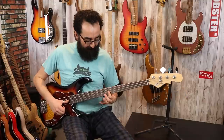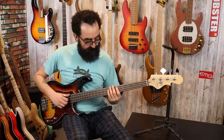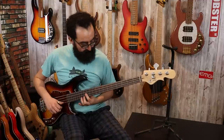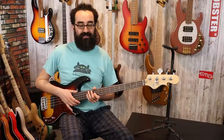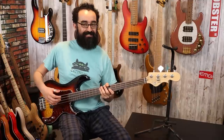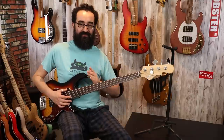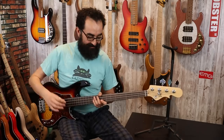And how does this thing slap? Keeping the pickup in parallel mode, tone all the way open — let's slap it. Honestly, for a fretless, I think it slaps pretty nicely. We can get nice low action and the fretboard responds very nicely to the slaps. I've played plenty of fretless instruments that just weren't slappers, but this is not one of them. You can really get some nice tone and nice feedback out of it. Slap is like — the instrument has to kind of play back to you, dance with you a little bit.